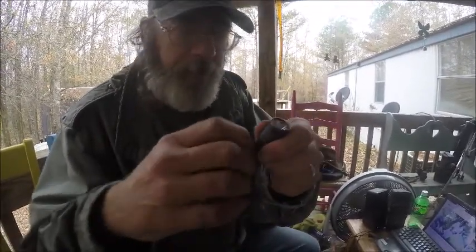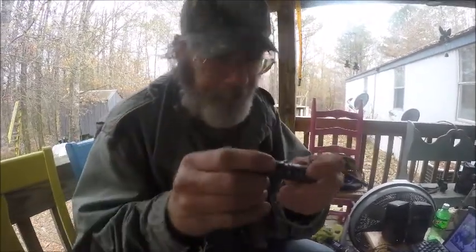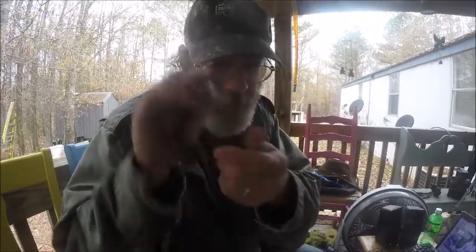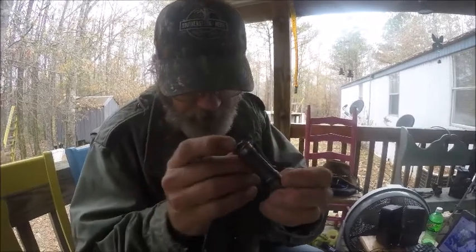This pocket clip, to me, is the only negative thing about it. It works as good as a pocket clip, but I like to be able to put this on my cap. And because the clip is reversed, you can't reverse the clip to this side to make it work. That's the only negative thing that I don't like.